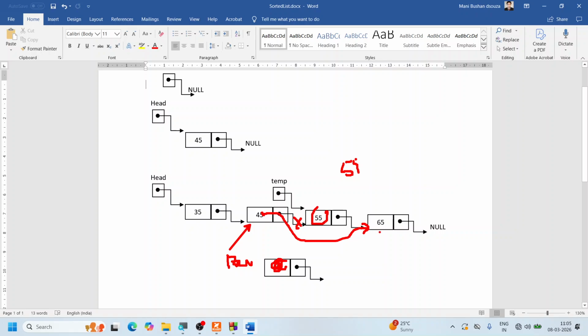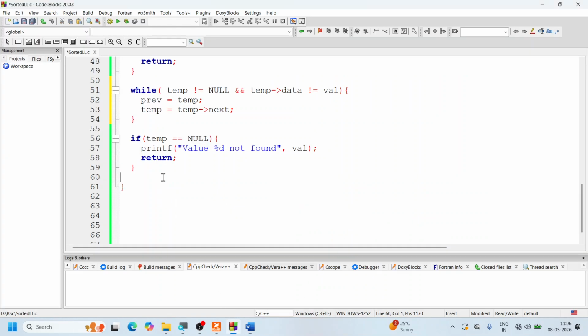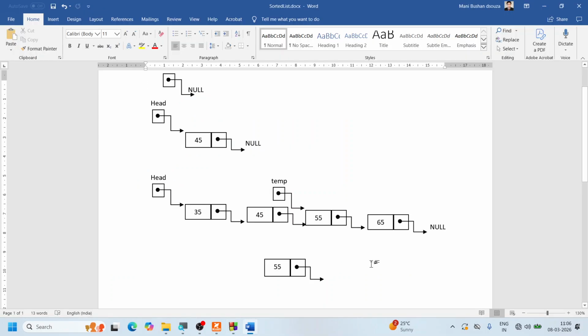How can I do that? I am going to say previous dot next is equal to temp dot next. What is this? Previous dot next is equal to temp dot next. Remember, previous was here.